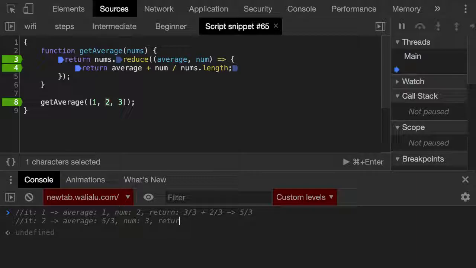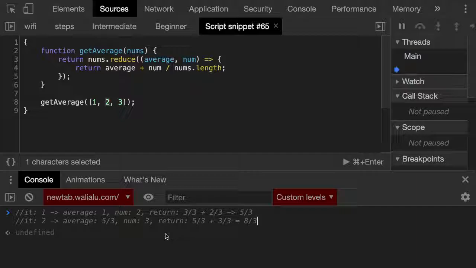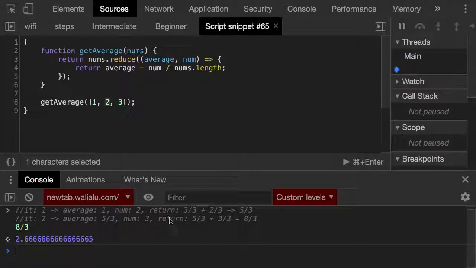What does it return? 3 divided by 3, which is 1. So it's 5/3 plus 3/3, which is 8/3. What's the result of dividing 8 by 3? Correct. 8 divided by 3 is 2.6.